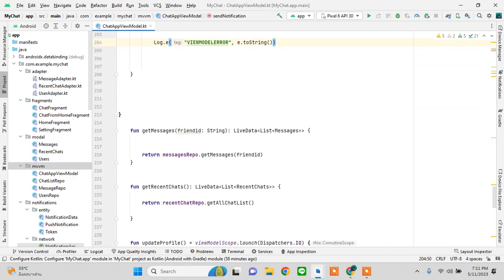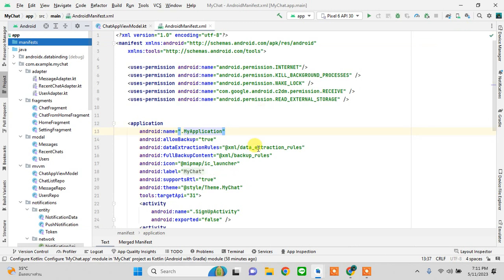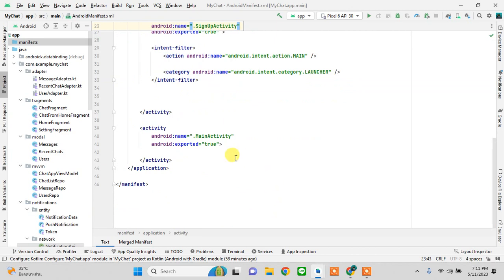yeah, this is it. And one last thing that we have to do is to go to the manifest and make some changes, and obviously these things have to be here, right? I did it really early on in the app. Okay, so let's go and yeah, we have to add this.